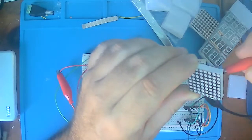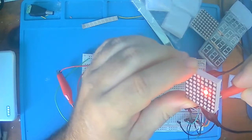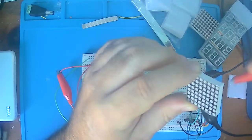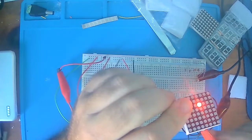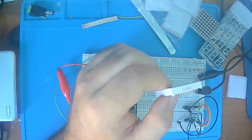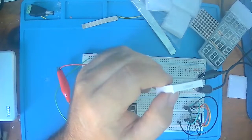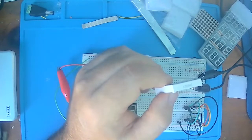So 1, 2, 3, 4, 5, 6, 7. Okay, this is where I'm going to have a problem. Without a correct data sheet for this item, I don't know which pin goes where, and even the data sheets I did find don't show that.